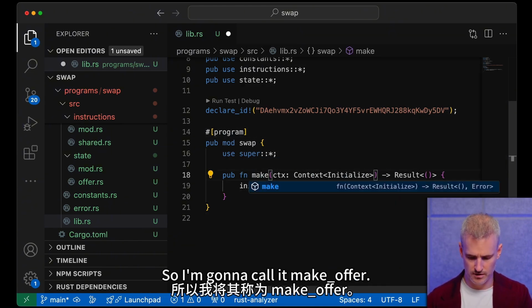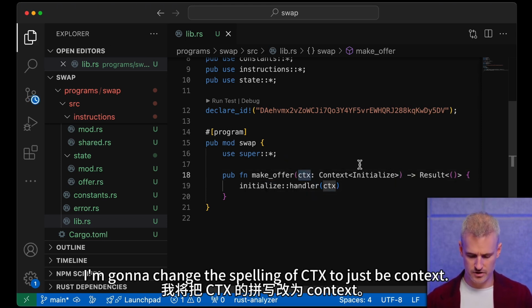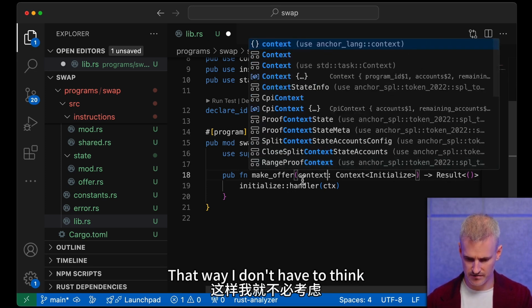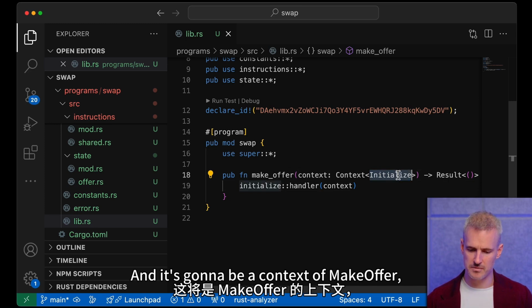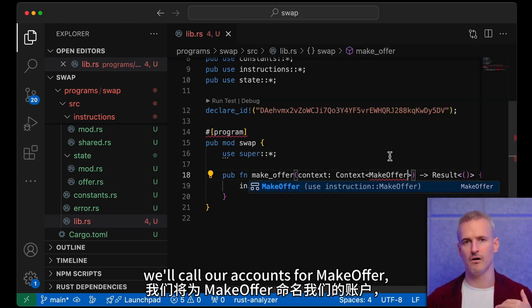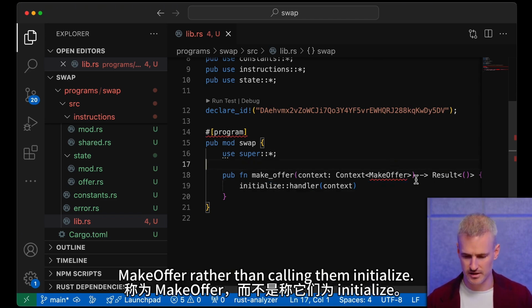So I'm going to call it make_offer. I'm going to change the spelling of ctx to just be context. That way I don't have to think about it being spelt slightly different. And it's going to be a context of MakeOffer. We'll call our accounts for make offer rather than calling them initialize.